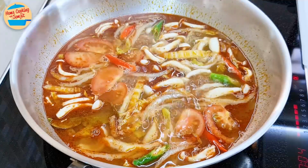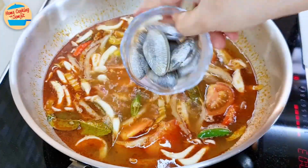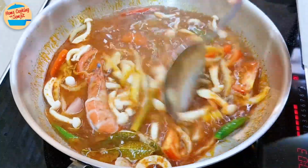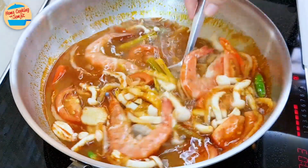After 1.5 minutes, the ingredients are almost cooked. Give it a stir. Add the lala clams and the prawns. Stir to mix the ingredients and distribute the heat evenly. Let them gently simmer in the tom yum gravy for another 1.5 minutes, stirring occasionally.